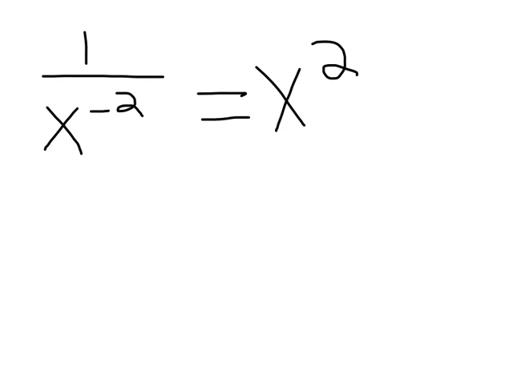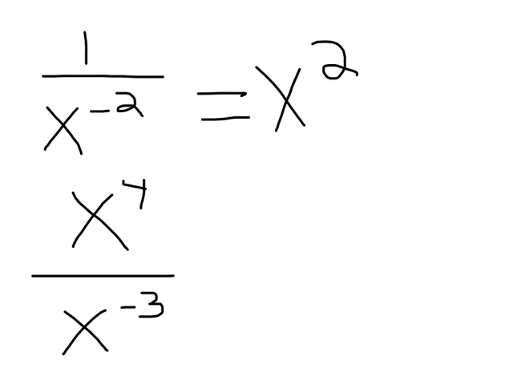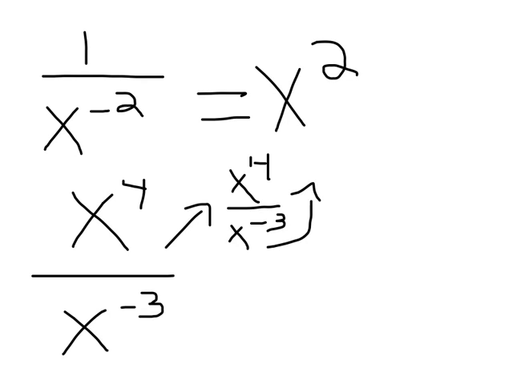So there's that. So let's look at something like x to the 4th over x to the negative 3rd, right? So the way to look at this is there are 2 ways. One is you could take x to the 4th, and we could just move that x to the negative 3rd up so that we get x to the 4th times x to the 3rd. And then we know we add exponents when you multiply bases, so we get x to the 7th there.